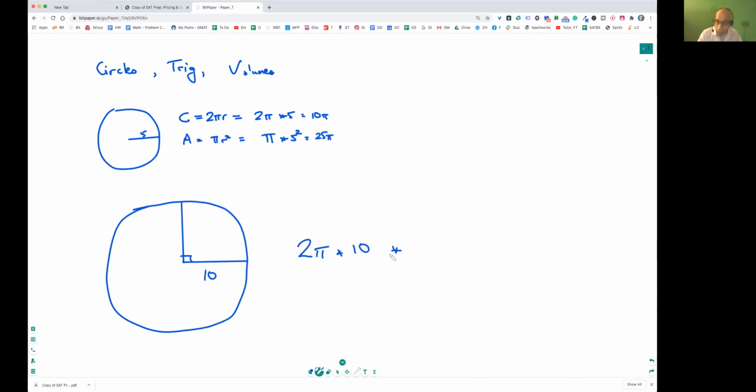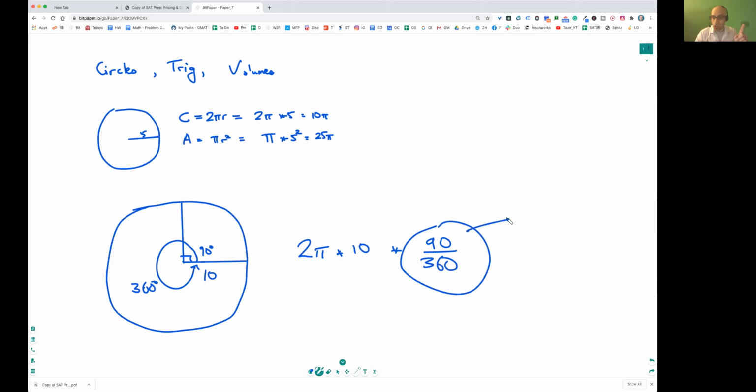And then you're going to multiply it. This is 90 degrees, right? And now imagine it's the whole circle, right? This whole angle in a circle is always 360 degrees. Okay, remember, the whole piece in a circle is always 360. So you're going to write down this ratio, 90 divided by 360. And this I call the circle ratio. You can just call it a ratio, okay? Anytime you have this problem, you're going to write down this 90 over 360, or any angle you have, and that's going to be the length of this piece over here, all right?